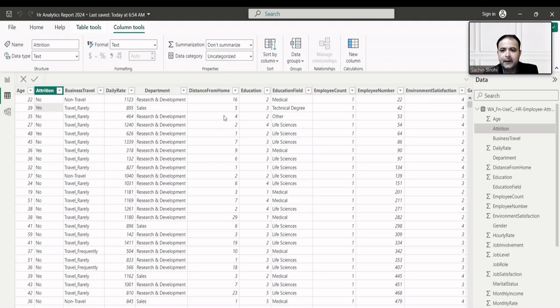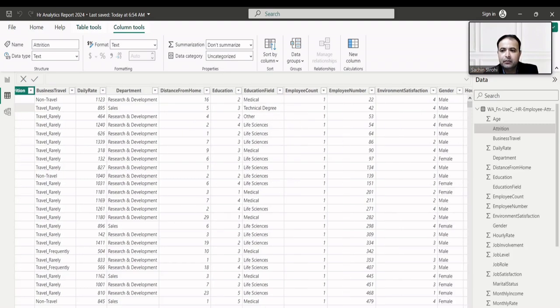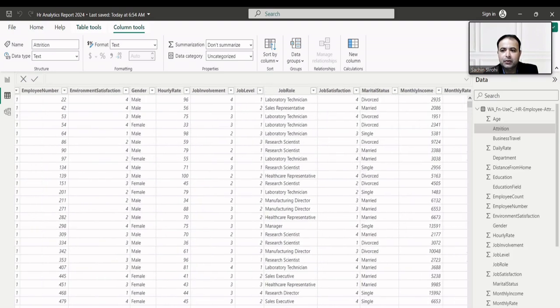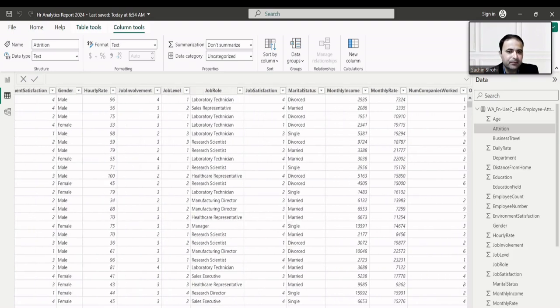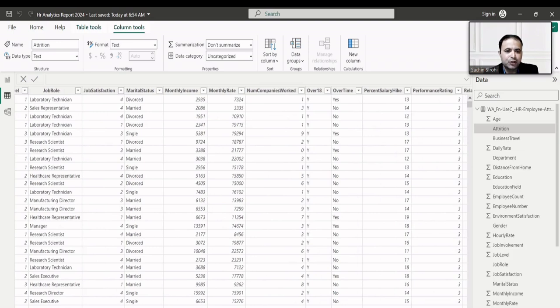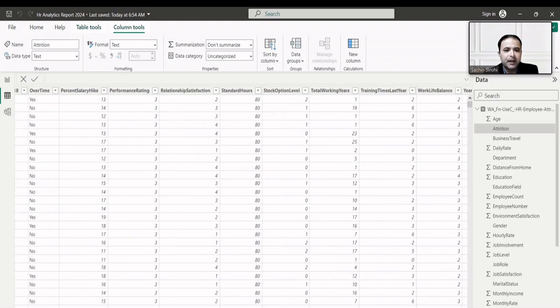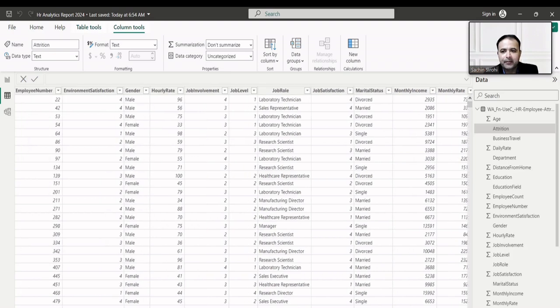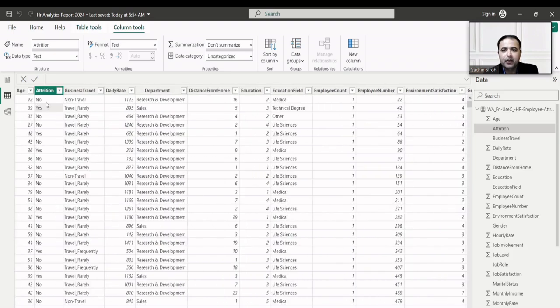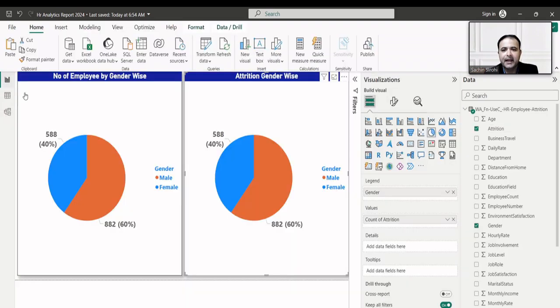And if I want to count the employees, we can count the employees by any value, like by the job role. It depends on you, which value you want to take. You can count by attrition, you can count by the age. So actually I want to count by the age, so you can take any value for the counting.